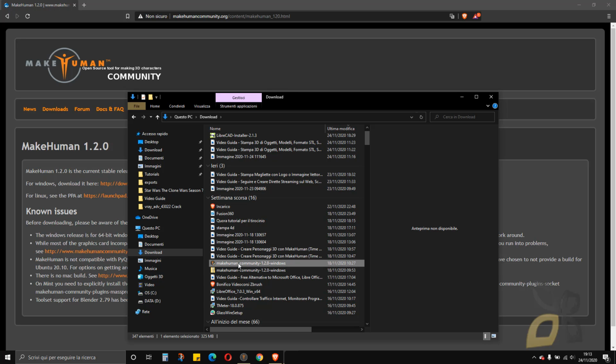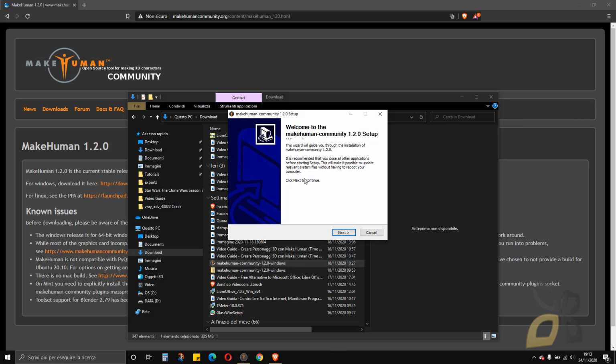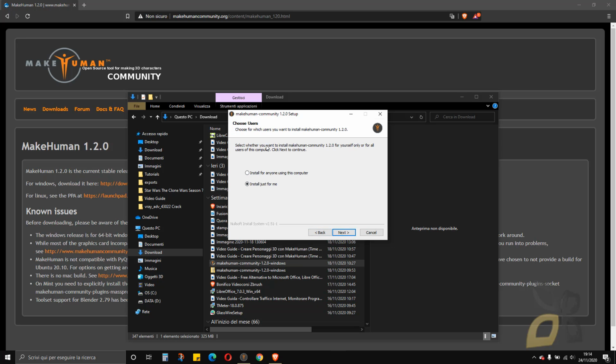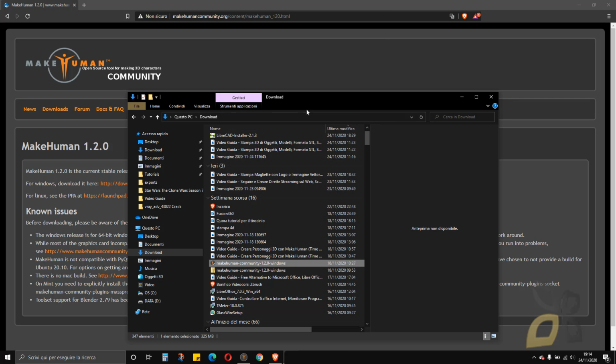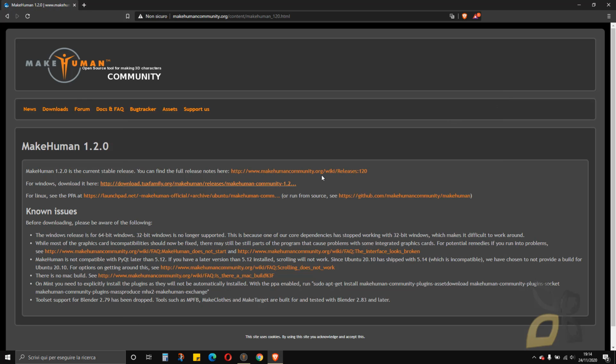So double click on this and follow all the instructions. Just click next, yes, yes, yes, read everything if you want, choose the installation folder, and so on and so forth. It's basically what you do with any other software for Windows. So it's not difficult for you to go through that installation wizard.